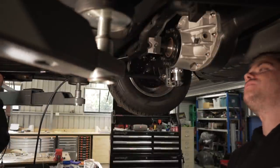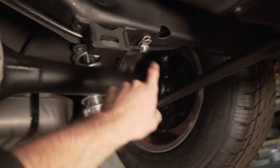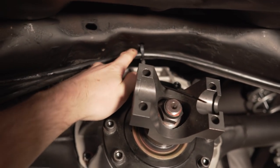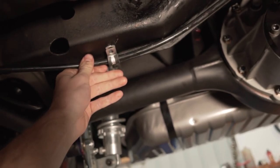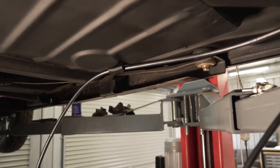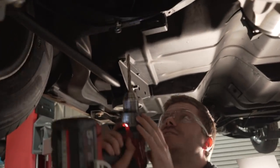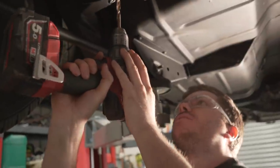We're going to P-clip the cable here, run it over the top, use a big thick cable tie, and hook it up at the top. Then another P-clip down there and cable tie to the trailing arm, running forward up to the front of the car. It looks like it's going to be a pretty neat system. I do realize you could probably just tech-screw it but I have a hatred for tech screws.